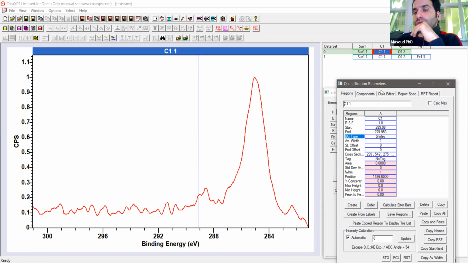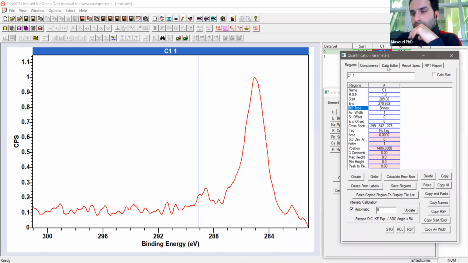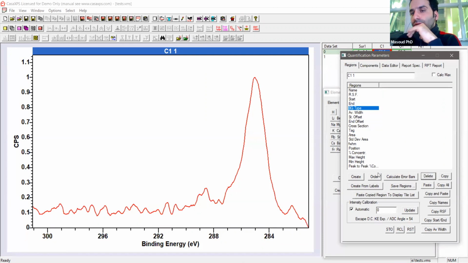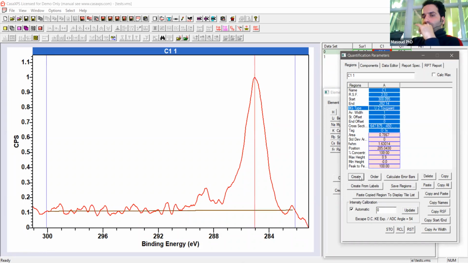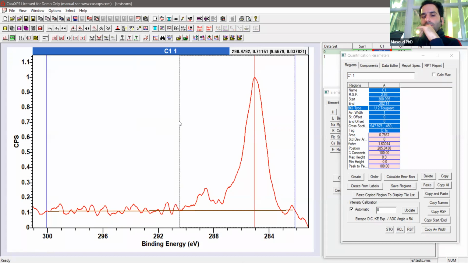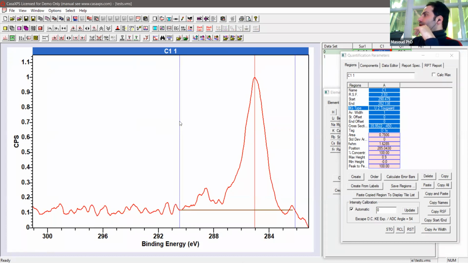Now you can do the high resolution. First of all, you need to create your region, which means you need to define the start and the end of your peak.